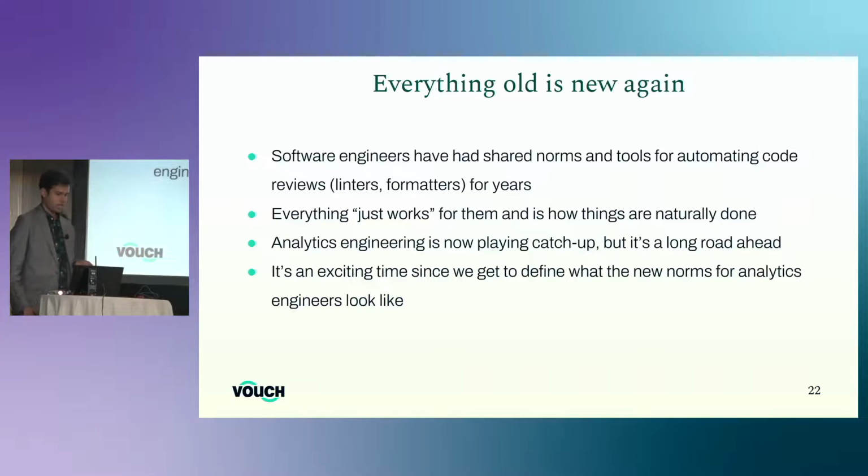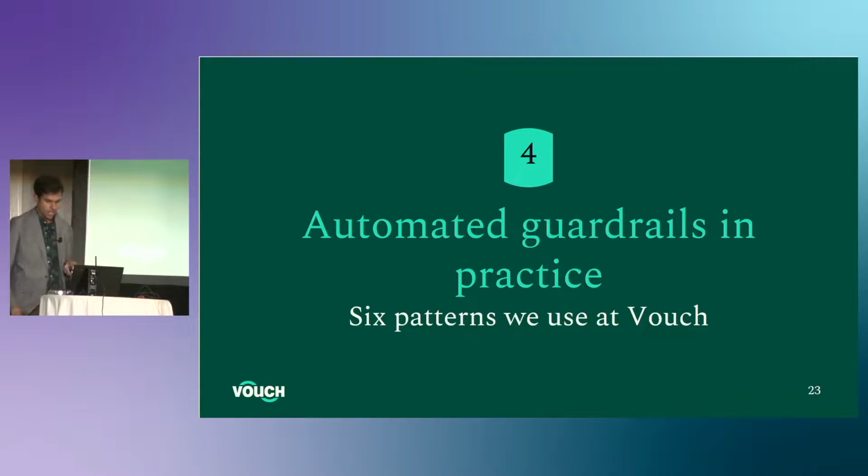I guess the thing I think about is that data engineering as a practice as a whole is kind of where web development was in the late 2000s, early 2010s, where you have some basic things, like you have a framework, you have jQuery, it's great. You have Git at this point, but there's still so much more you can do. So that's exciting. Then I'll quickly run through some of the automated guardrails we've put into practice. Again, these are 6.